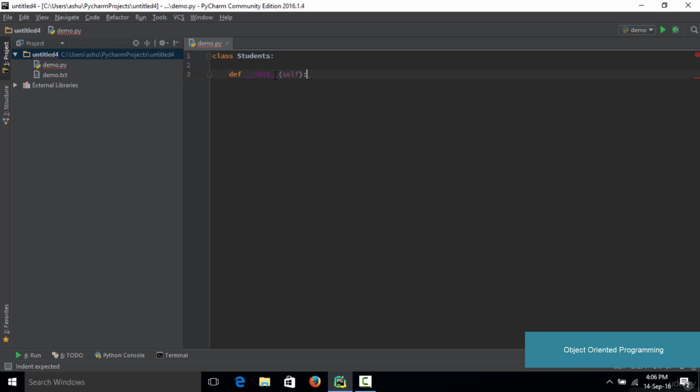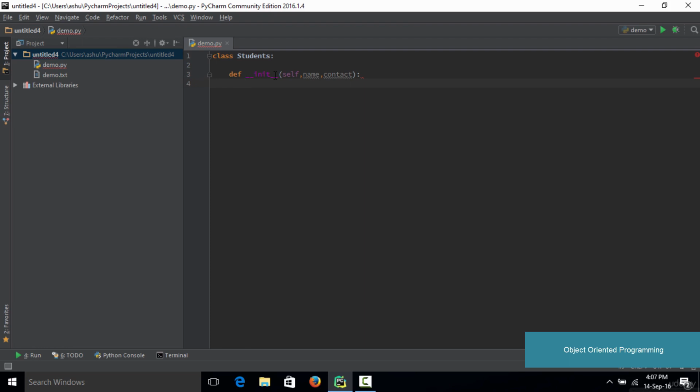We are going to learn about objects of a particular class after some time, but for now just understand that you need to define attributes in this init function right here. As you might notice, there is a parameter present over here called self. Now you need to go ahead and define other parameters for your student class. As I said, the student is going to have a name and contact information. Once you have passed in these parameters, the next thing you need to do is initialize those parameters.